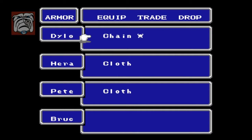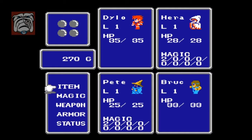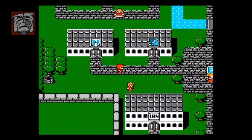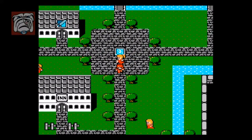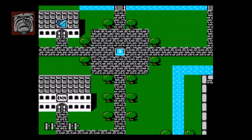Pete's going to be the same, but if we go to armor, and I'm actually not going to, this run around, I'm not going to give anything to Brooke. We'll give some to Dylon. Go to Hera, you see now it's 1 absorb, 51% evade. If we look at Dylon, or Dilo, he's got a 15 absorb and a 38% chance to evade. So he really lost a lot, because everyone started at 0 and 53, except for Brooke, who started at 1 and 53. And I'm going to keep him that way just to see how he grows.